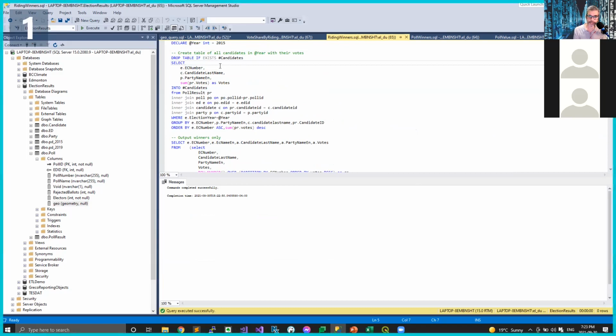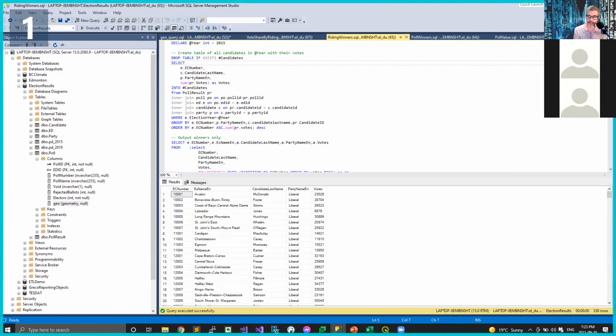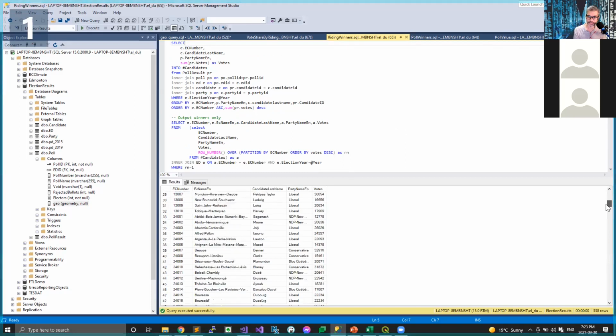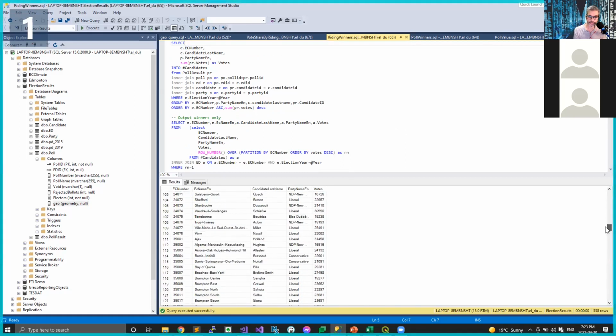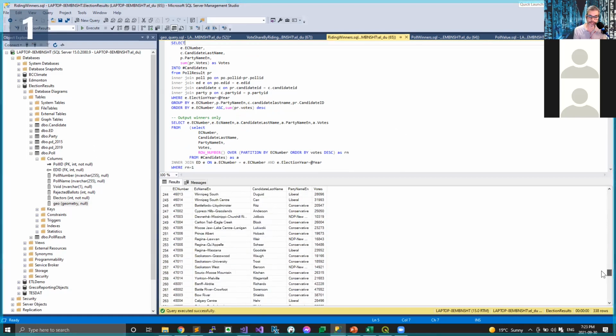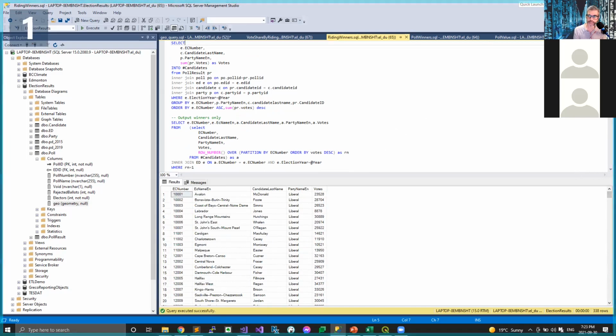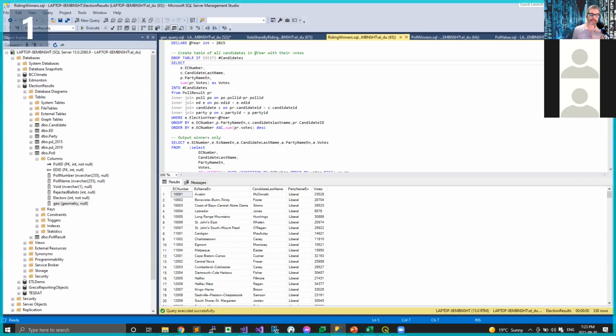So first we create a temporary table of candidates, and then we populate it and we query that table to identify who was the winner in each specific riding. And there you go. There are all the ridings in the country. And now we can just quickly query our database and find out who won. I do want to say that generally speaking, these are all queries that are running individually, populating a temporary table and then outputting the information.